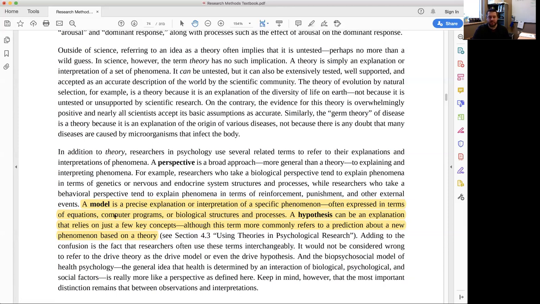The explanation that relies on just a few key concepts, the best way that I was told to think of it is the guy at the bar that says, well, I have a hypothesis that Sagittariuses are mean. Okay, it's not really a prediction based upon a theory. It's just their explanation as to why the person was mean to them a little bit ago, that they think their birth date had some impact, right? So that's the first form, which in the research side of psychology you don't hear much at all. You almost always hear it in the second, but you will still have general conversations where psychologists and people just throw out the term hypothesis, but they don't mean a prediction.